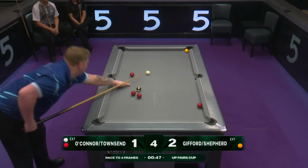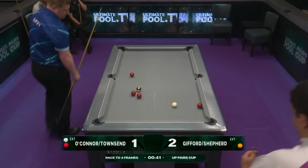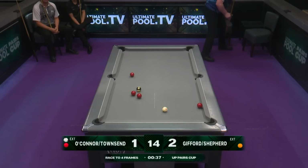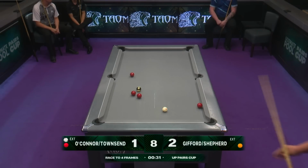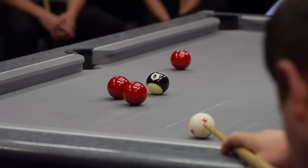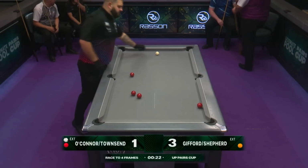Even if they don't get on the 8-ball nicely here, they're going to chew up 30 seconds of clock. But they are on the 8-ball nicely. That miss from Reese is going to cost them. And you've got to feel for Reese. He's only played a couple of shots in the entire match, and having a delicate fiddly one there, when you're far from feeling warmed up and all the rest of it, less than ideal. But a 3-1 lead for them.